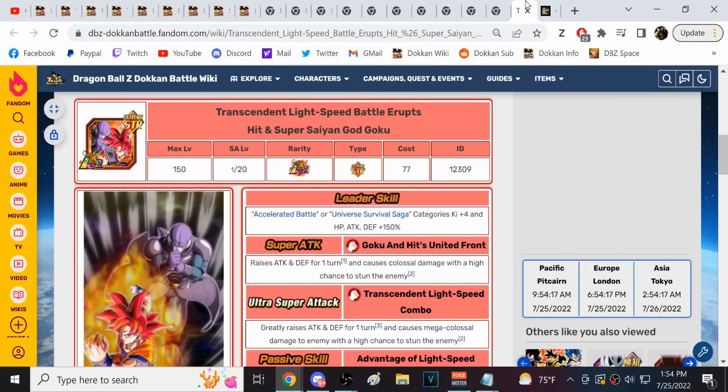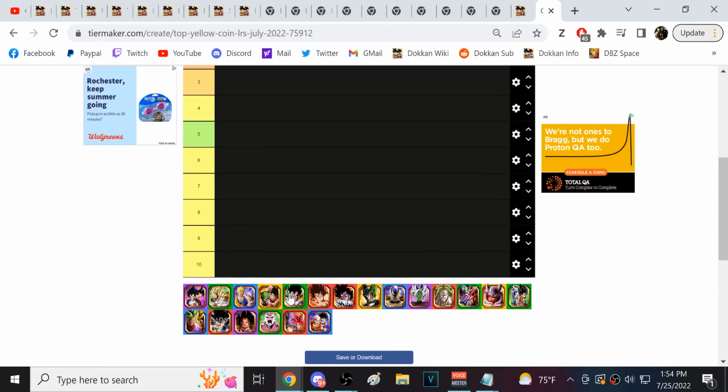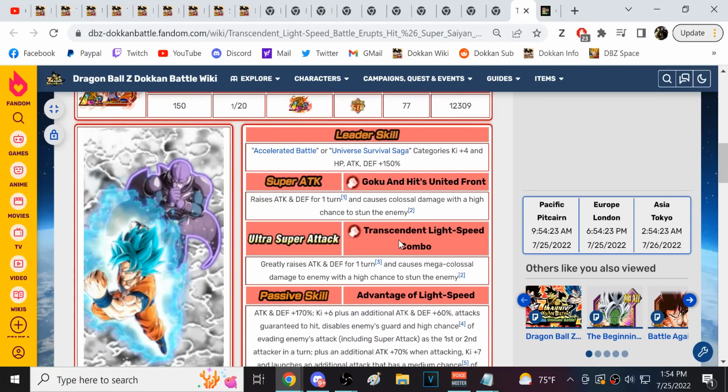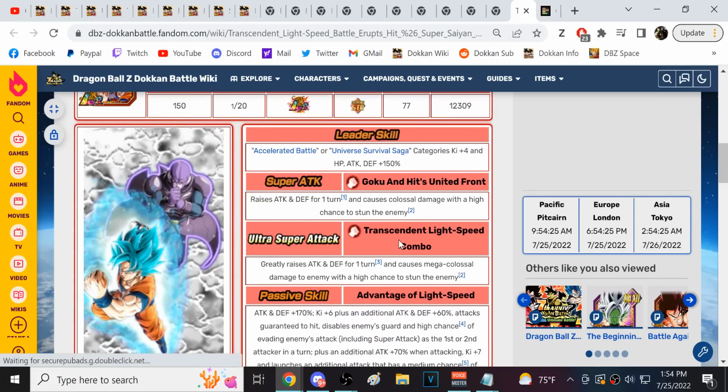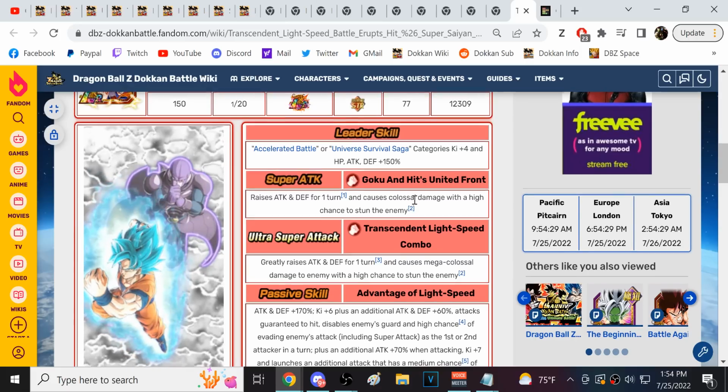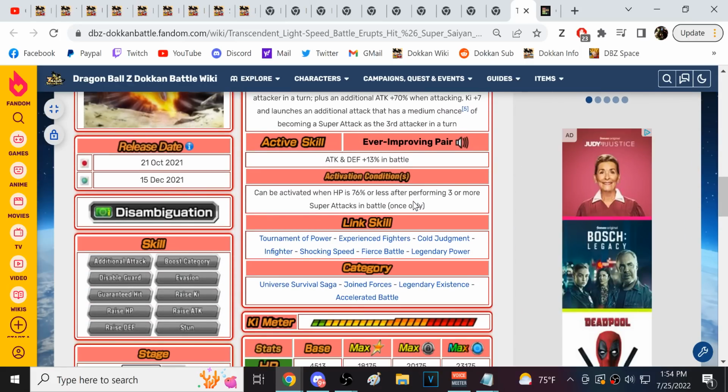So, we could start off with Hit and God Goku. I think they slide in at number 10. Many of the characters on this list definitely do have a weakness, and I don't really think that they've got a team at the moment. Hit and God Goku, I think, are certainly there. Universal Survival Saga is just no sir. The best characters on that team, this unit and LRUI Goku, they're dodging characters, right?